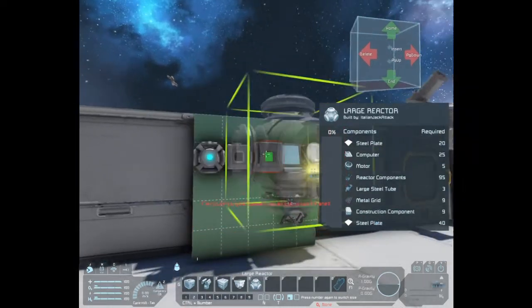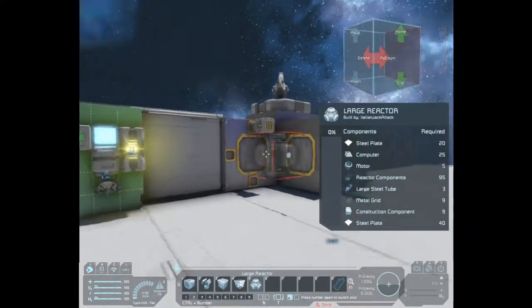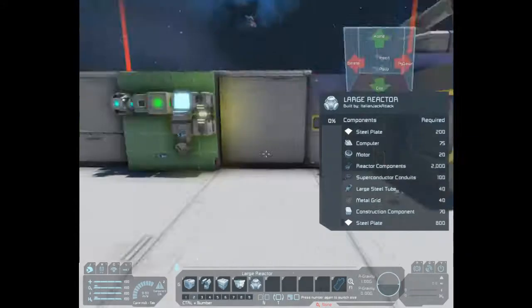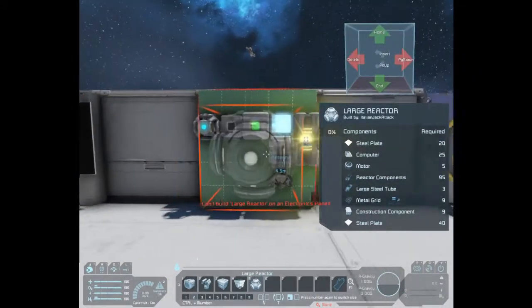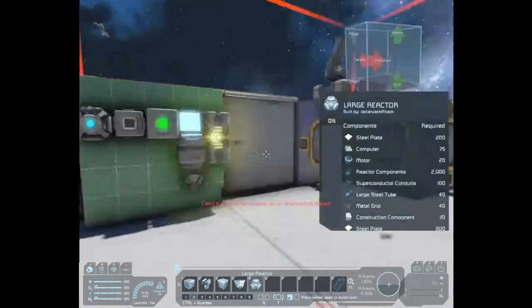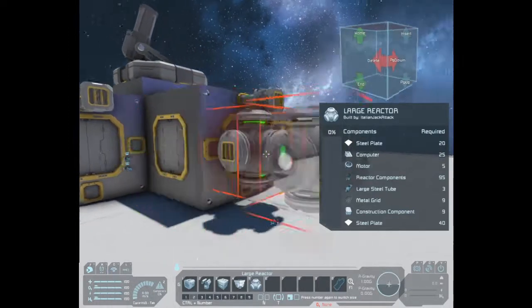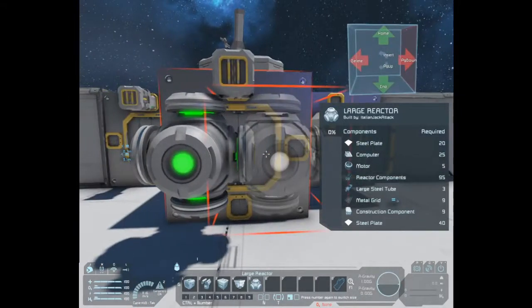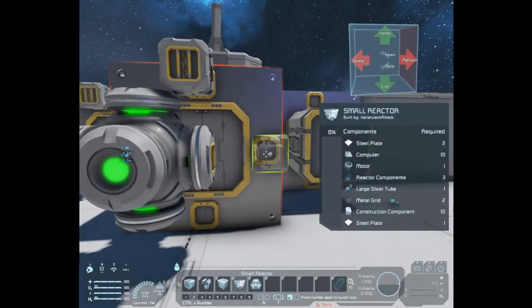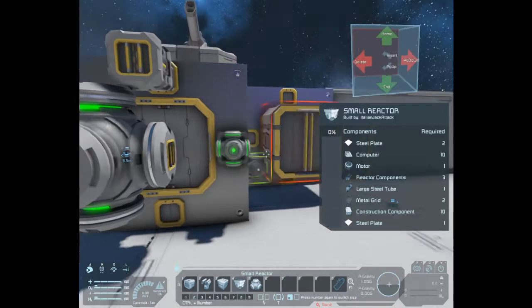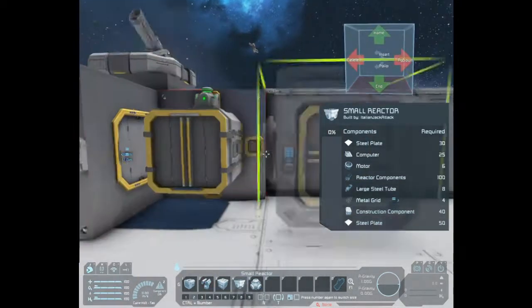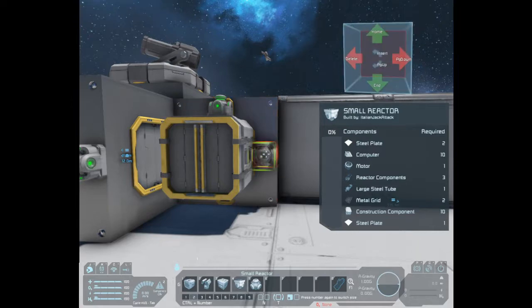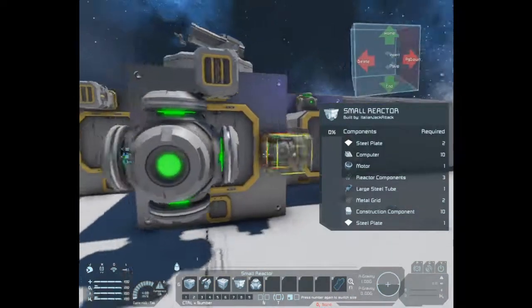But anyways, that reminds me, you can also take large and small reactors and put them on the connector things right here to power your station. You can't put them on the electronics panel because it's not really meant for that kind of thing, but you can put it on here. Like I put a large reactor on there, and I can also put a small reactor on there like that. And you can also do it on the flat panels, and it'll even use the conveyor system as well.